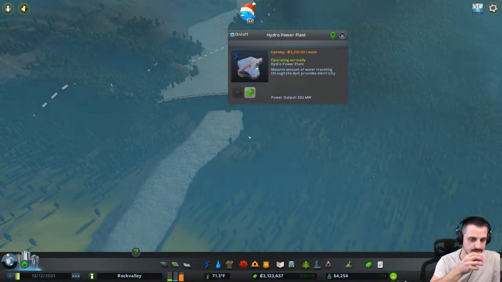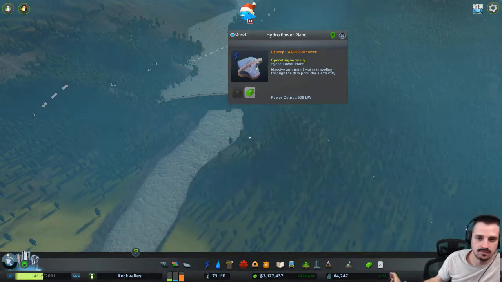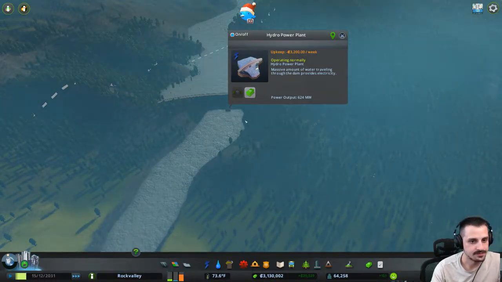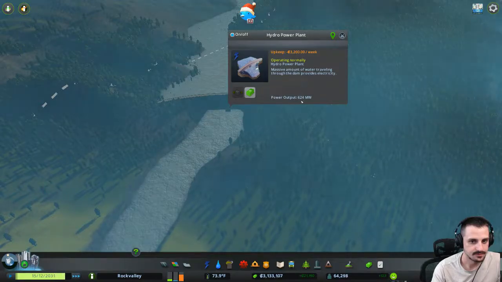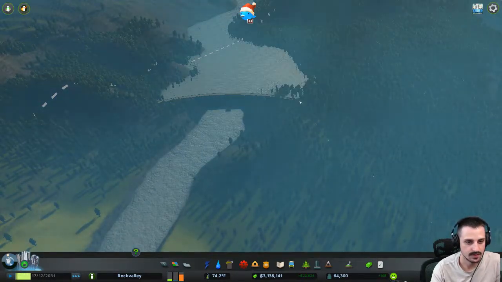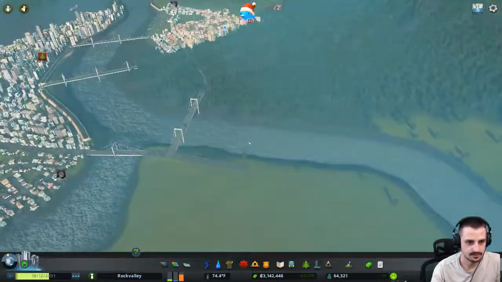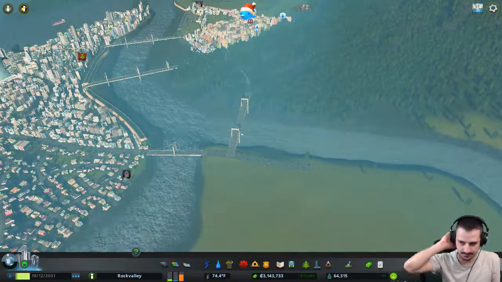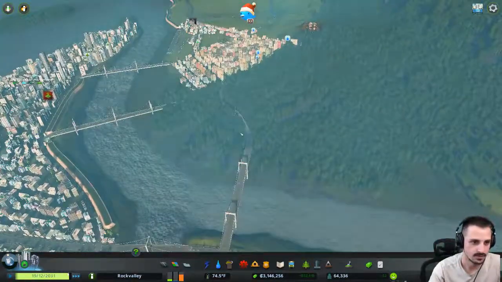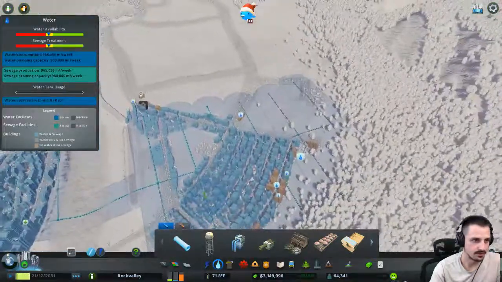Is it topping out? 600. How high will it go? Because while it does predict how much it's going to put out, it's never 100% right. And we're out of water.